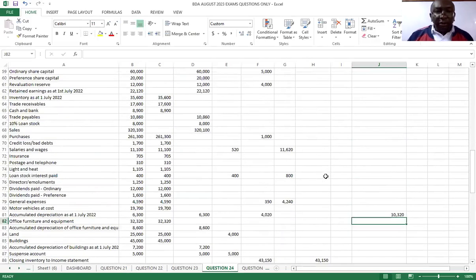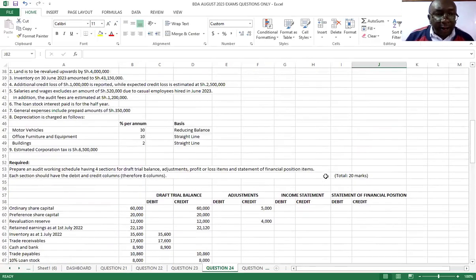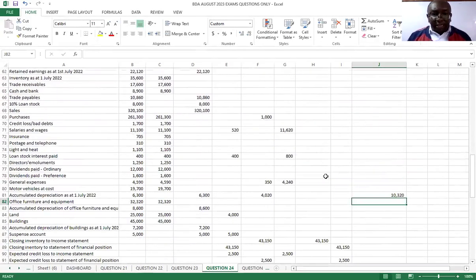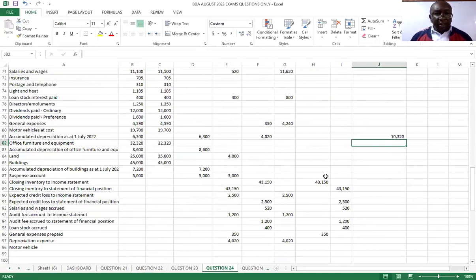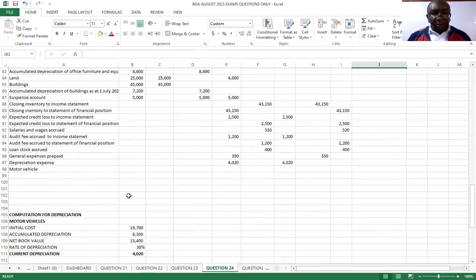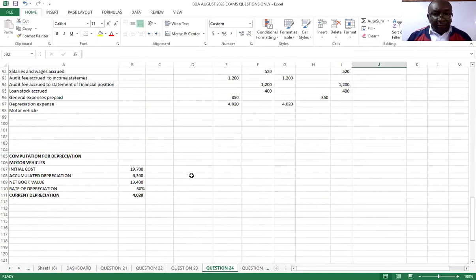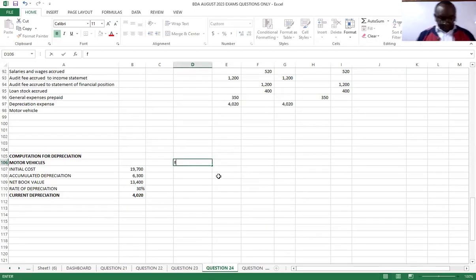So let's go and do the same thing with furniture. So furniture, when you are told a straight line, that was motor vehicles. So I can have the furniture here.